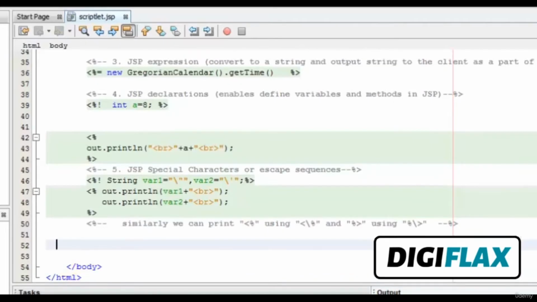There are several special characters in JSP, or escape sequences. I have taken the example of two escape sequences, that is backslash double quote and backslash single quote. I have stored them in variable 1 and variable 2 respectively, and I have printed them into the browser.